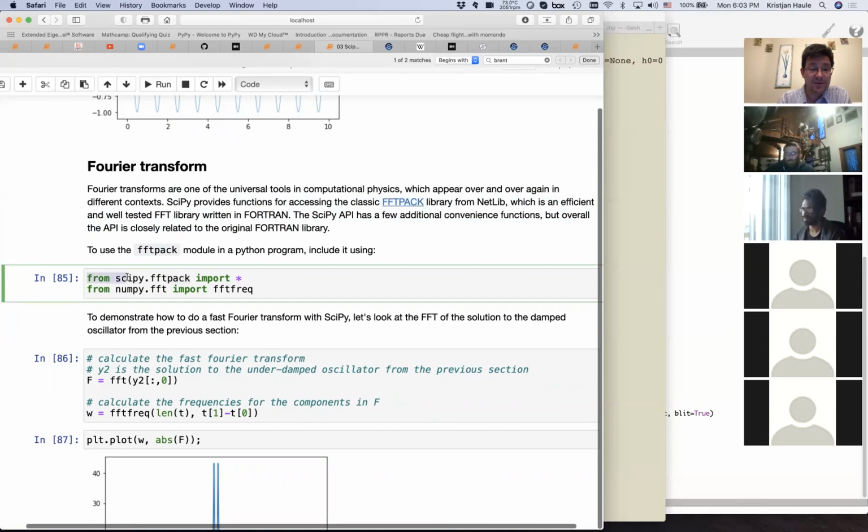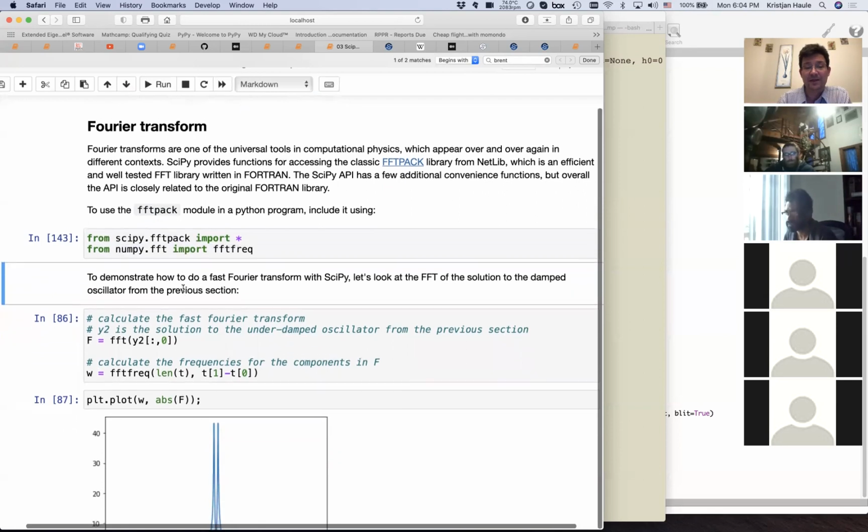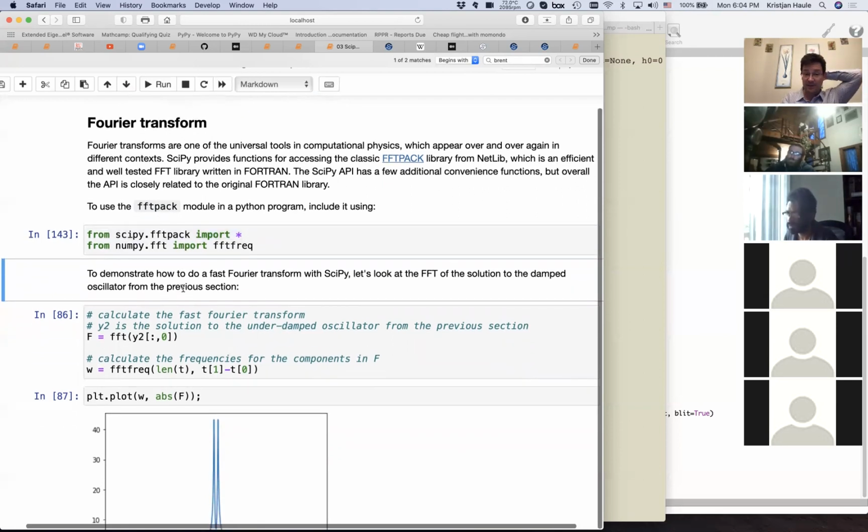So what we need to do here is import from scipy.fftpack. We're going to import everything, but fftpack includes this fast Fourier transform. And in addition, we are also going to use fftfreq from numpy.fft. Now, this second one is not essential, but it's convenient. Why? Because the fast Fourier transform doesn't give you the values of frequencies. So you need to calculate yourself what the frequencies are.